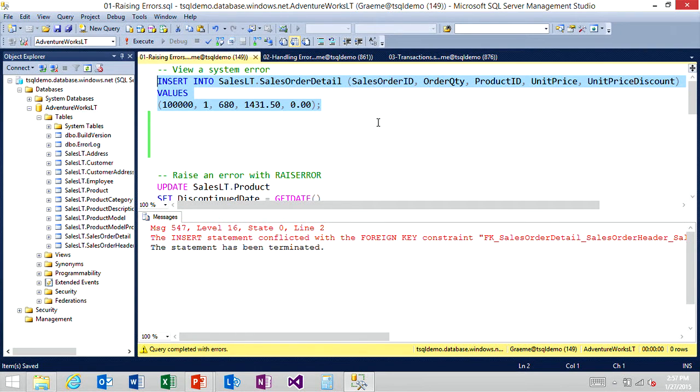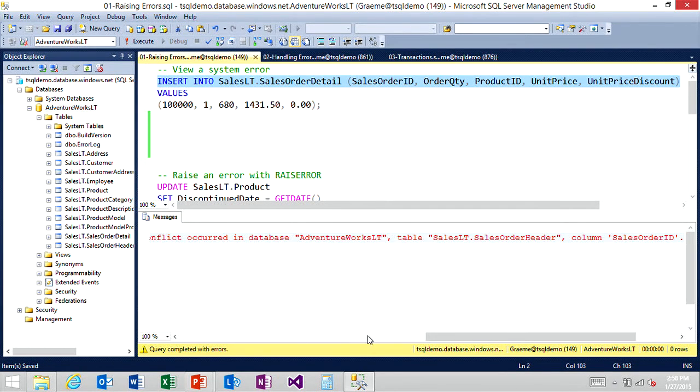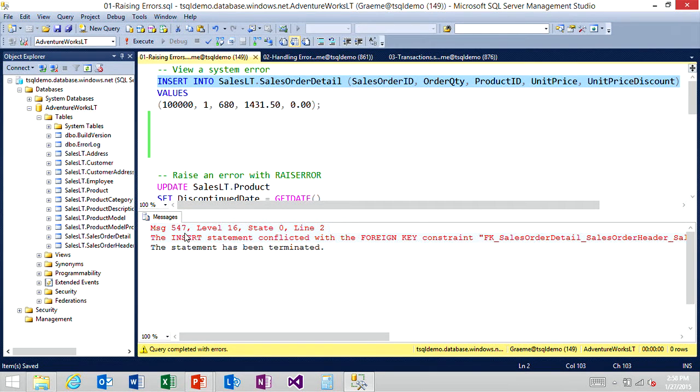I can see in the user interface in SQL Server Management Studio it's an error because I get this bright red text at the bottom. And I can see the message number, that's the error number there, which I've just clicked away from. The level, the severity level, the state, the line on which it occurred. There's no procedure because, of course, this isn't in a stored procedure, but I can see that it's line 2 of this set of script here because the first line has the comment on it. And I can see what the error message is.